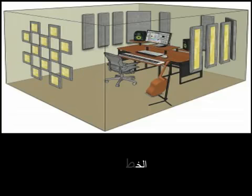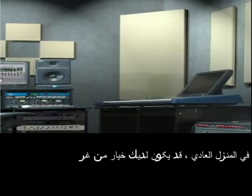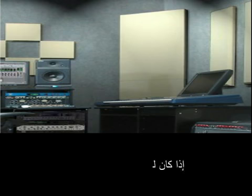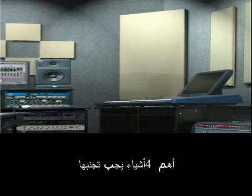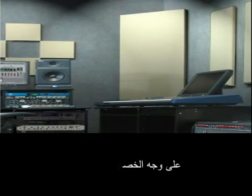First up, Step 1: Choose the Best Room. In an average household, you might have the option of 2-3 rooms to set up your studio. If you only have one option, then just use that. Otherwise, you have a decision to make. And since some rooms are better for recording than others, here is what I recommend you know to make the best choice: the top 4 things to avoid. Choosing a room is less about finding good qualities, and more about avoiding bad ones — particularly these 4.